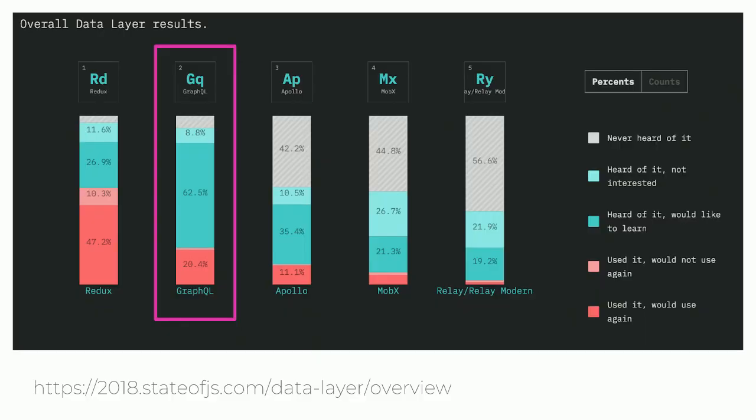Today I wanted to talk about GraphQL. In the last few years, it's been picking up more and more interest. We can see here the State of JavaScript survey from last year: more than 90% either had heard of it and wanted to learn about it, or had already used it and would use it again.